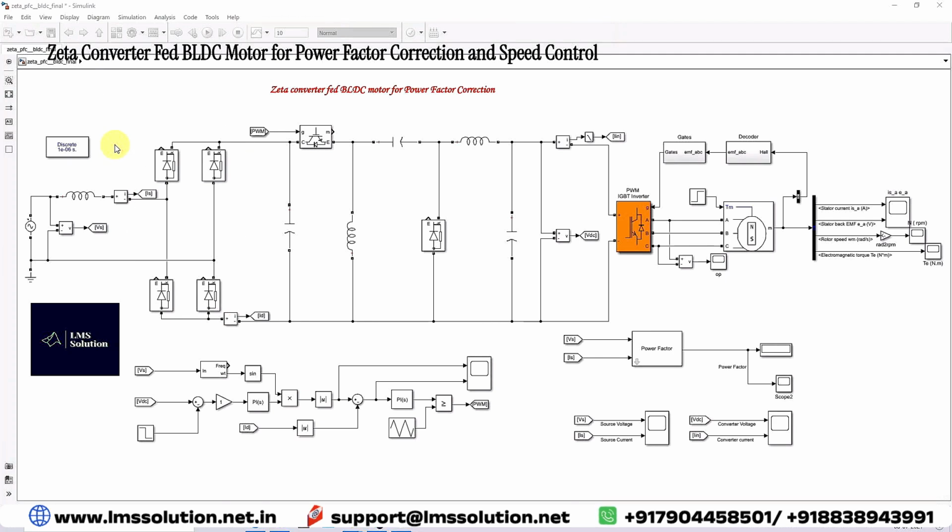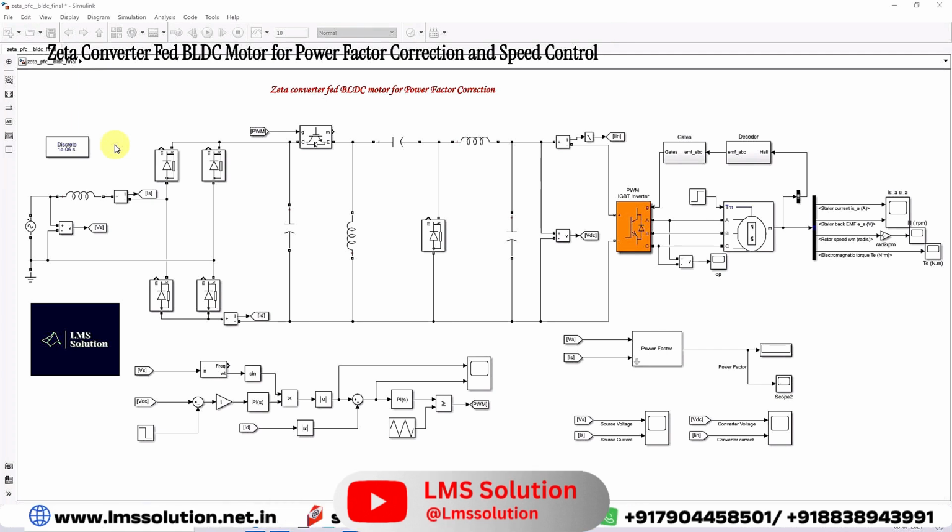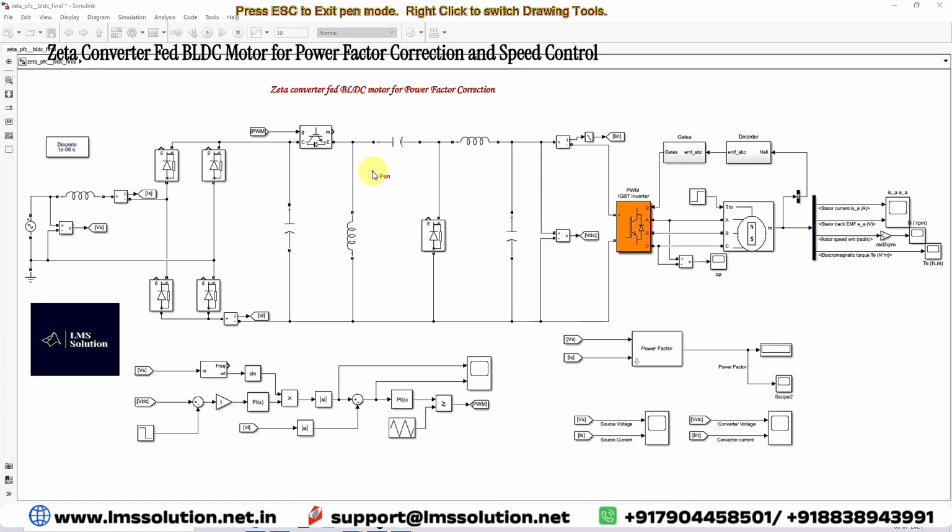How we apply that power factor correction circuit, we will discuss here. Here we are going to apply two loops. One is output voltage control, that means voltage control at the Zeta converter output end. So you have to control the output voltage of the Zeta converter, and then we use current control of the diode rectifier. We control the diode rectifier current in order to make the source current sinusoidal. So we apply two loops: an outer loop used to control the Zeta converter output voltage, and an inner loop used to control the current of the diode rectifier, to make the source current sinusoidal.